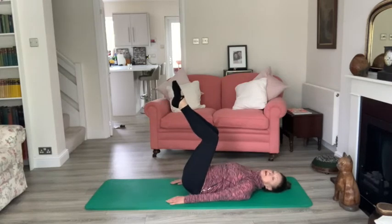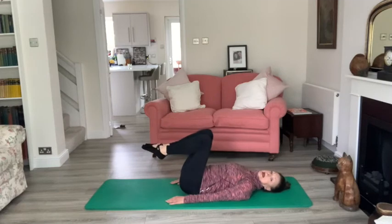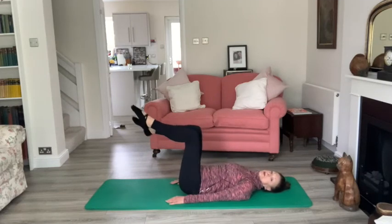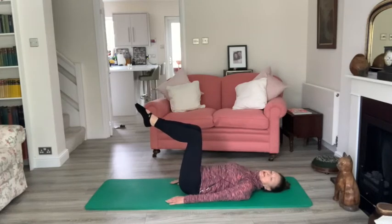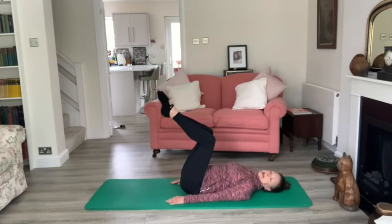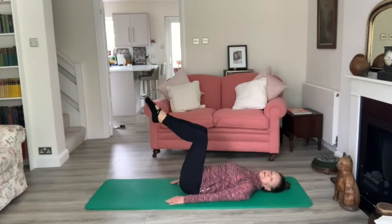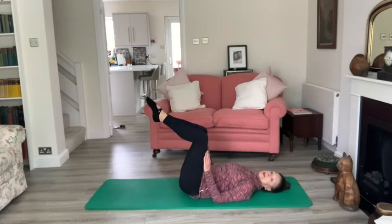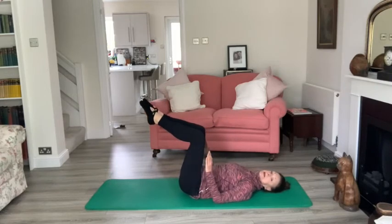Keep that 90-degree angle at the knees so you're not bending the knees and pushing into your chest with your knees. It's your hip bones that are coming in to the rib cage. Keeping the chin down over the peach, try and relax the neck and the shoulders. Now, if you wanted to work a little bit harder, you can bend the elbows. So that takes the hands and the forearms away, so they're not stabilising you quite so much.